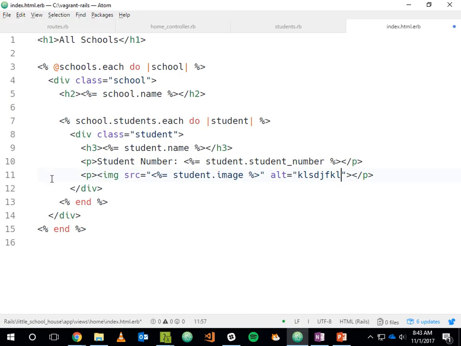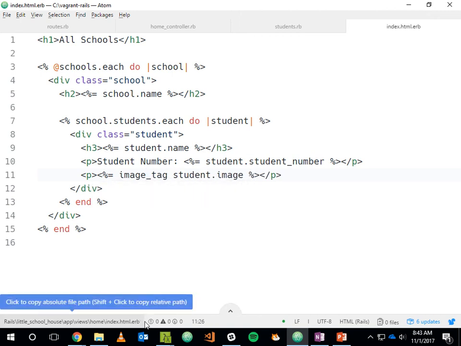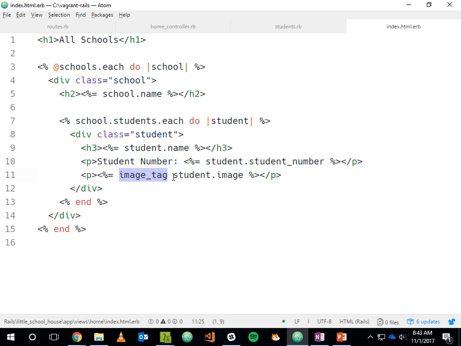So what do I do then if I want to display an image? Well, just like when we wanted to make links in our views and we used link_to as a helper to build those links, we have an image_tag helper which will build image tags for us. So image_tag will take in the name of my student image, and the assumption is that I put this in my app assets images folder, and so image_tag will path to it properly with the correct asset management in place.